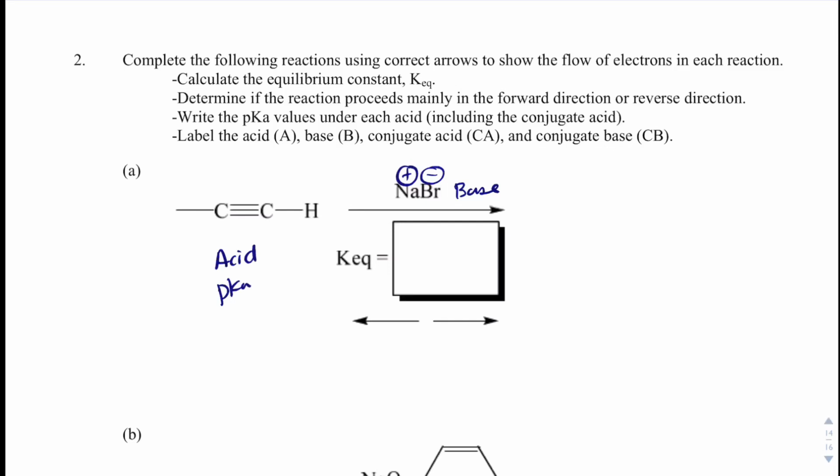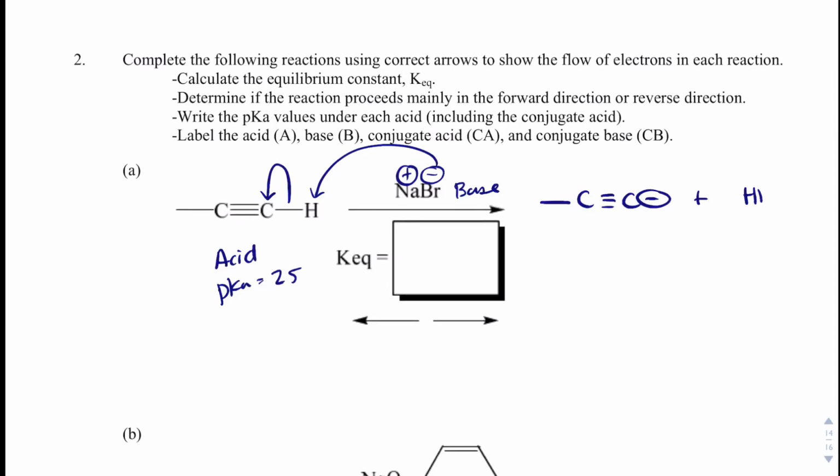This pKa, we have a terminal alkyne, so this will be 25. We go and we pluck off that H. Those electrons go back to the adjacent carbon. So we're going to get that carbon, this guy, has a negative charge now, plus HBr. That'll be our conjugate acid. This is conjugate base. Sodium follows the negative charge wherever it ends up. And this conjugate acid pKa equals pretty low. It's 10 to the minus 8. So I can already tell you we're going to go to the left.